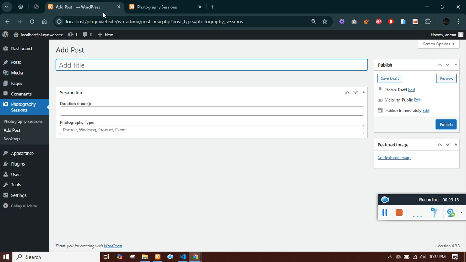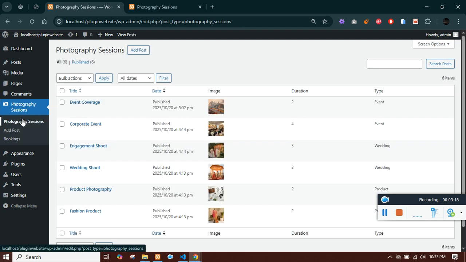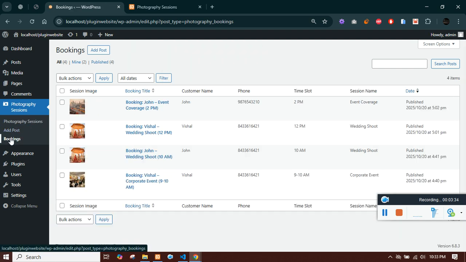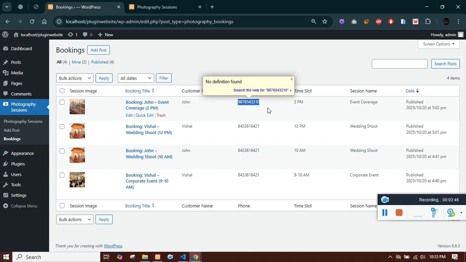Now we have WP list table. By default WordPress gives very limited information like title and date, and what we have done is we have added rich information like the meta box data, or the custom field data, that we display on the table. For the bookings, it has complete information: the customer name, the customer phone, the time that he has chosen, the session, the services that he has chosen, along with the service images. That itself is extremely descriptive for this particular page.